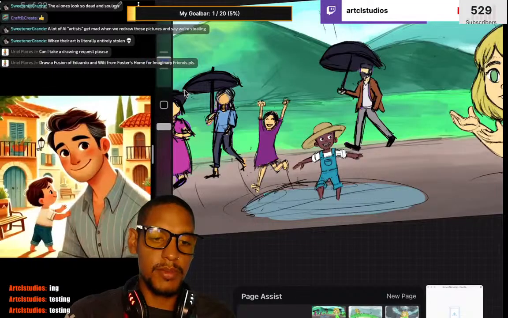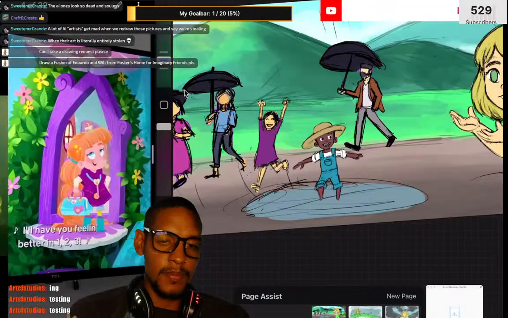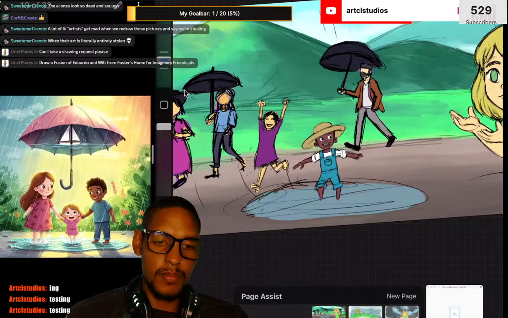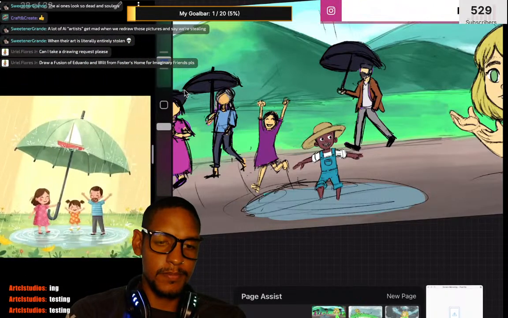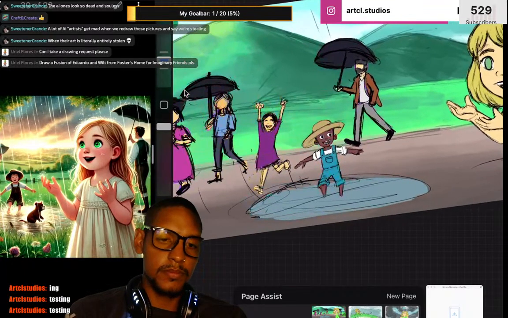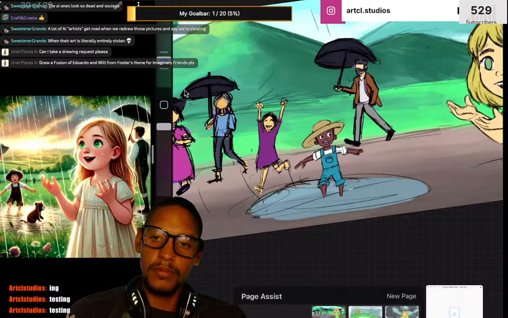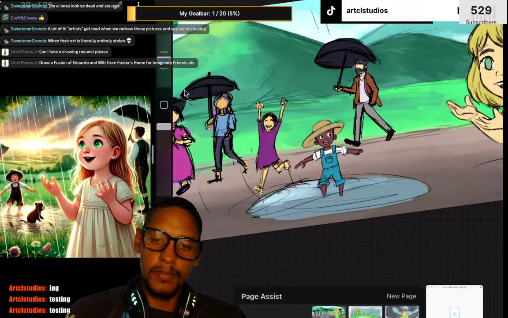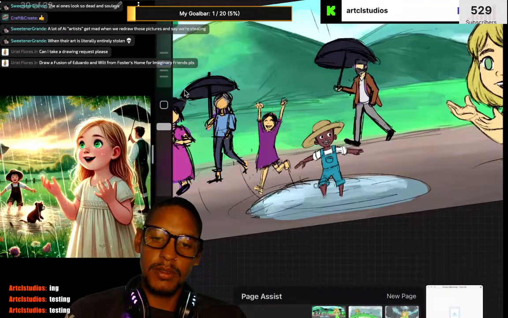See what puddle works better. Okay. Erase some of this extra mess.